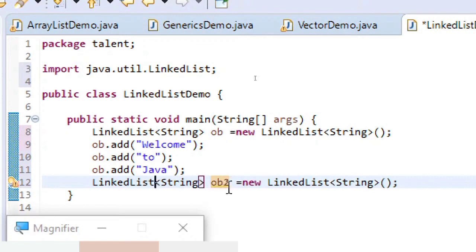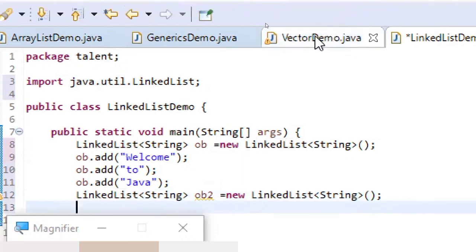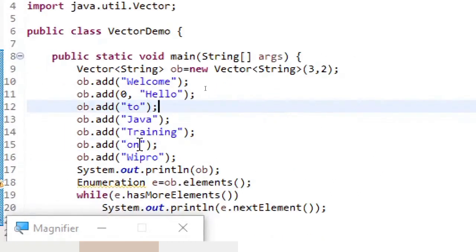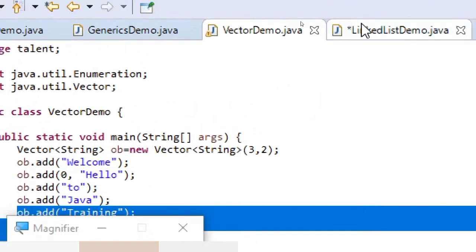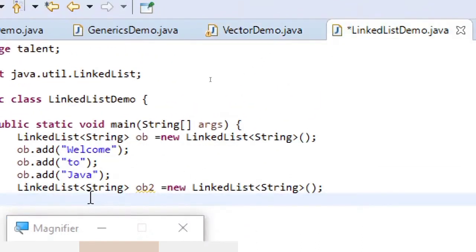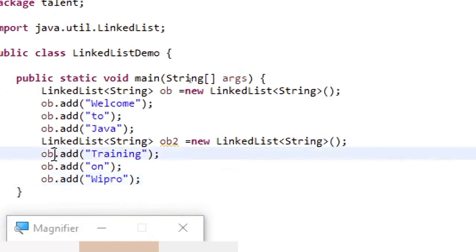And now what I'll do is from this I'll just copy these three. Only for this reason I'm using the same data type, so I can just copy and paste the things. And here I'll just use 2.